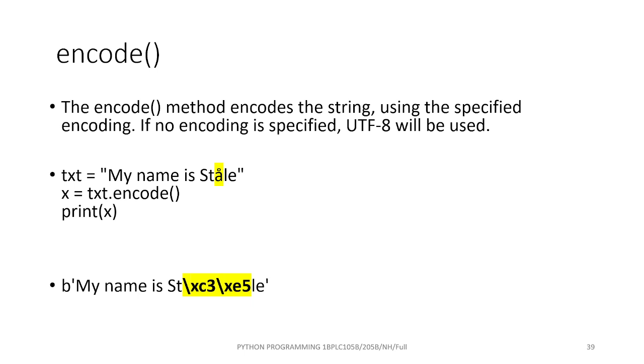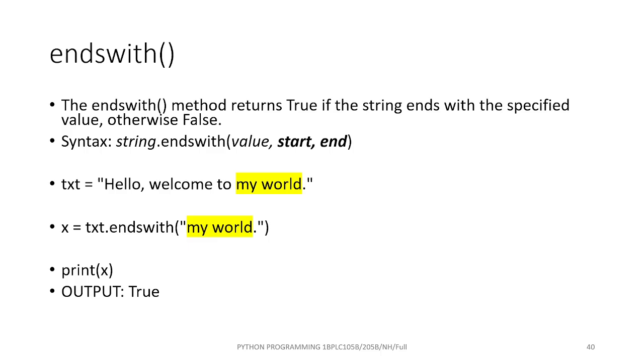This is to convert non-printable special characters to UTF-8 format. As you can see, there is a highlighted character in another font, so that can be converted to UTF format. Try all the things. Endswith: you're comparing a string, "Hello, welcome to my world." You're checking whether the string ends with "my world." Yes, it ends with "my world." If yes, it returns true.